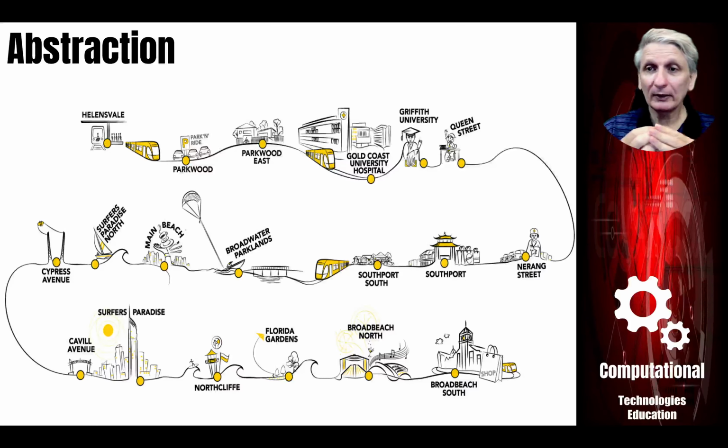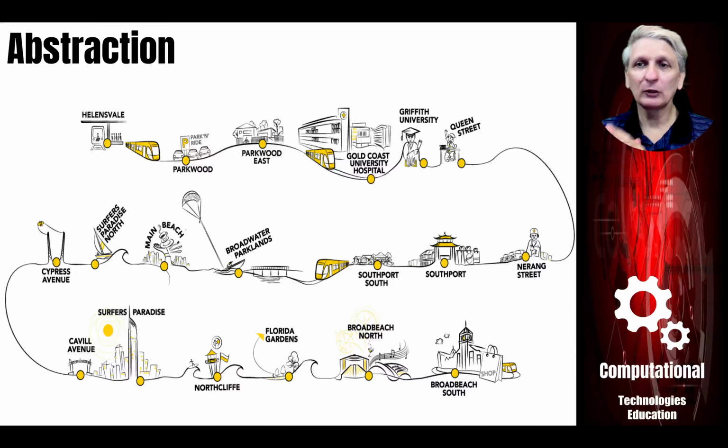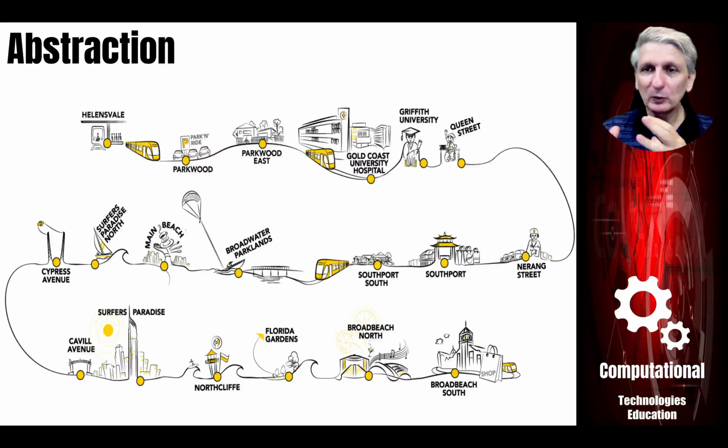It's not like the real life tram journey. If I was to go and take photos of the real life tram journey, it would look quite different. But we've taken all of that detail of the real journey and simplified it down so that we still keep the essence of it. There is still a lot of information contained in this abstraction about that journey, but it is much simplified. And once we simplify things, we can then more readily work with them and problem solve with them.